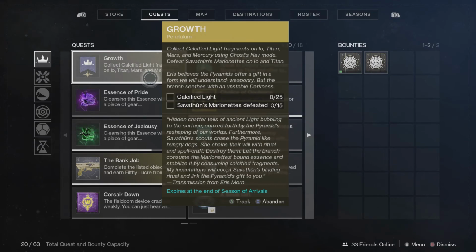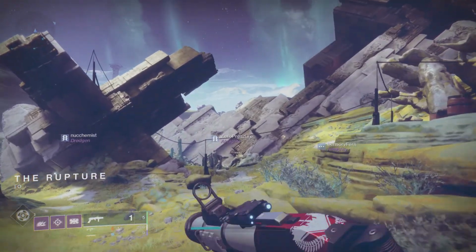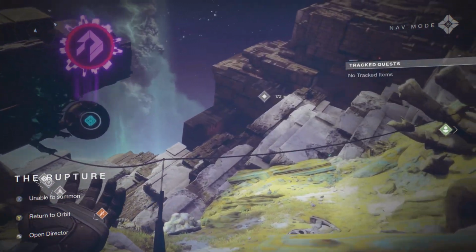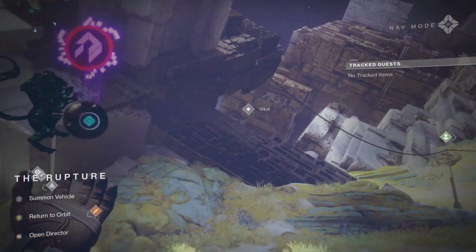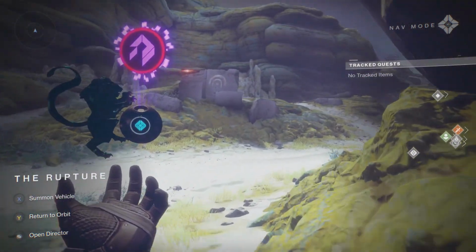Now, an important detail regarding the calcified light. It isn't really marked on your map, but it is pretty easy to find in general if you are in the right areas. Like so, there is one on top of the Pyramidion, and I believe it is about 200 meters according to the radar. If you pull up your ghost, you will see an objective marker telling you that one is up there. That is the basics for hunting them.